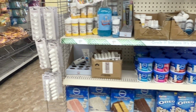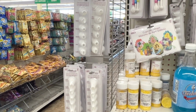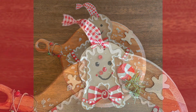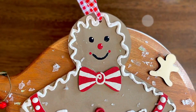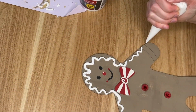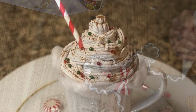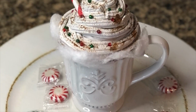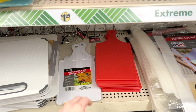Another great baking accessory that the Dollar Tree has come out with probably in the last year are these different decorative tips for icing. They also sell icing bags. I really like using these in projects where I use the Dollar Tree spackle. It gives a really pretty faux icing effect. So if you ever see the various decorative tips or even the icing bags at your Dollar Tree, pick it up because you never know when you're going to make a faux sugary sweet DIY.